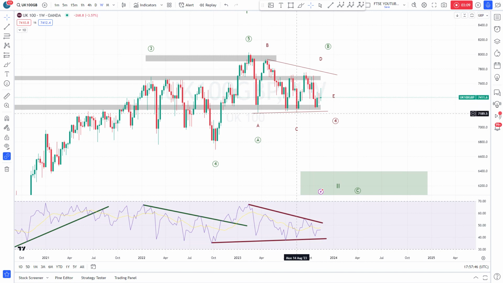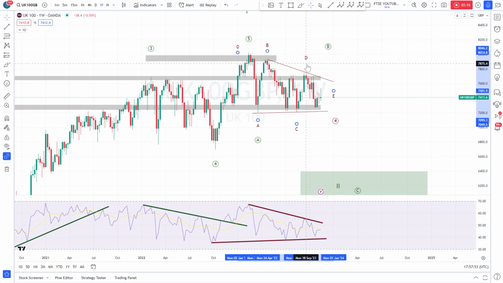And now the question is, on the one hand, it could be that the triangle is finished in the sense that this might be the wave D, and that we are coming down now, or that we did come down one more time as a wave E. So also in 3, 1, 2, 3, that this here is actually our wave E. And then at some point from here, we should start to launch our fifth wave up.